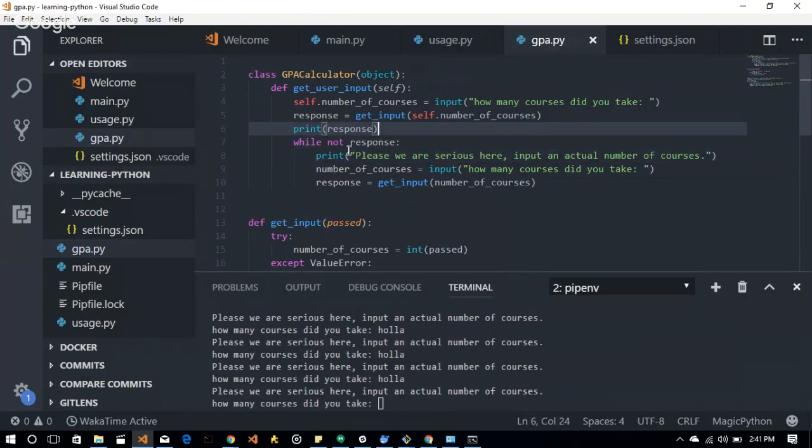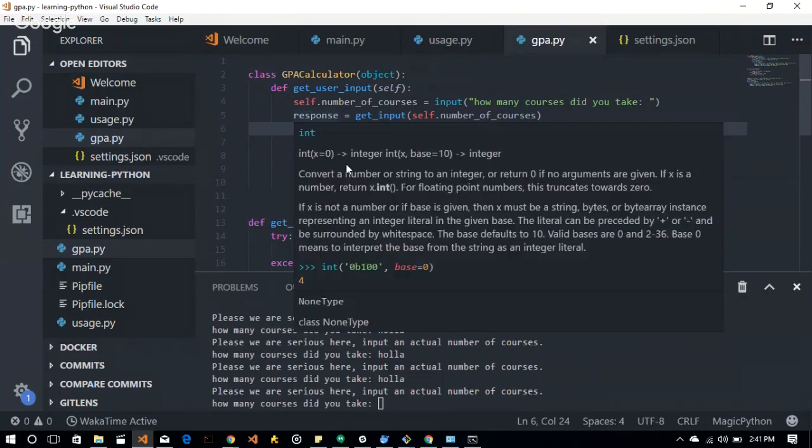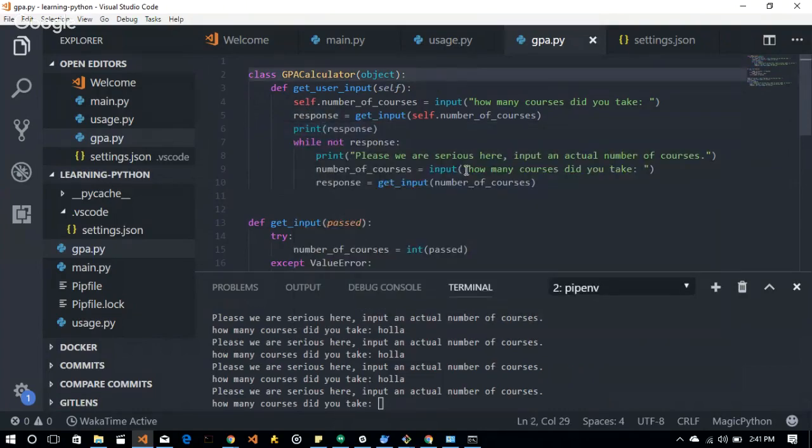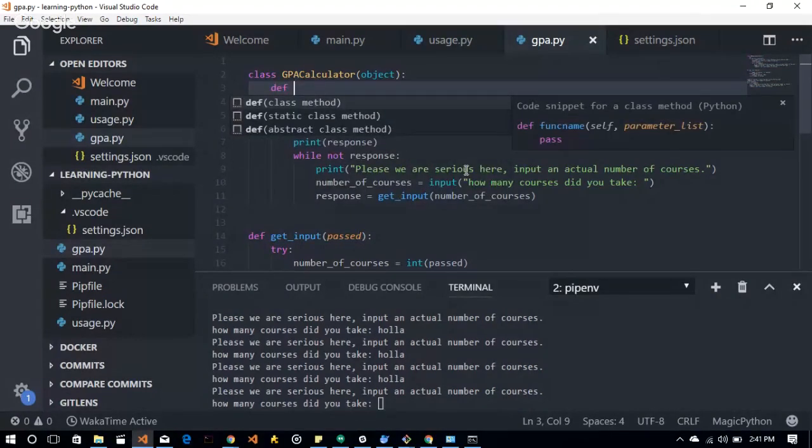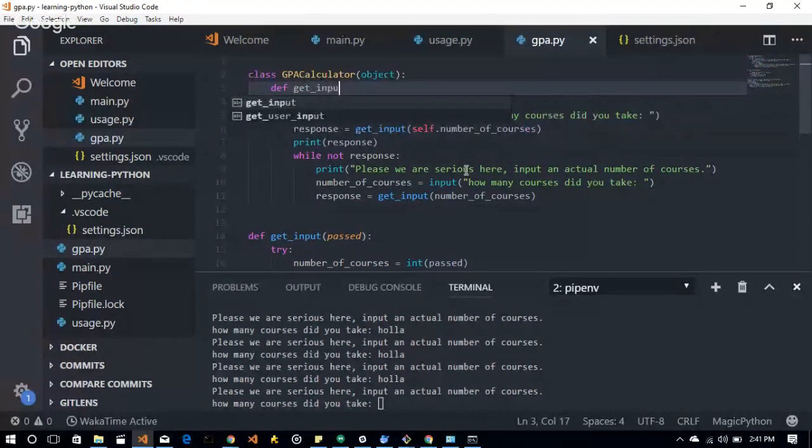Now we're literally repeating this, so I'm going to break this out into a separate function instead of having to duplicate this every time. So def, I'm going to write this get input inside this class. Now this get input in this class is different from this get input outside.